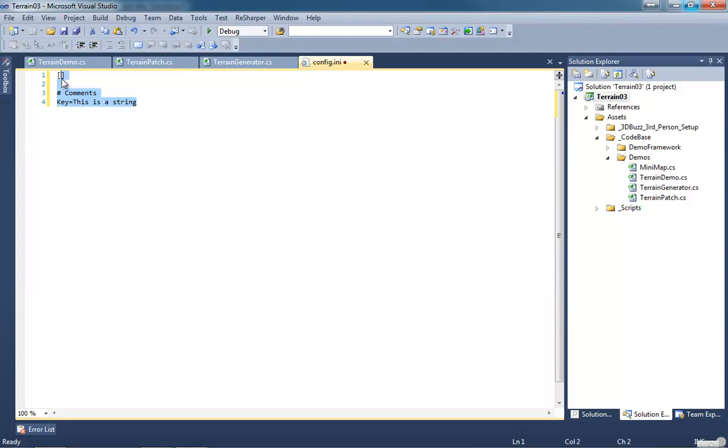So let's go ahead and start populating our ini with some key value pairs. Now, I want to have some world settings, and come down a little bit more, I'm going to have some world generation settings.